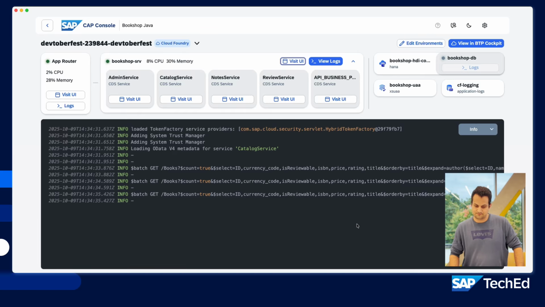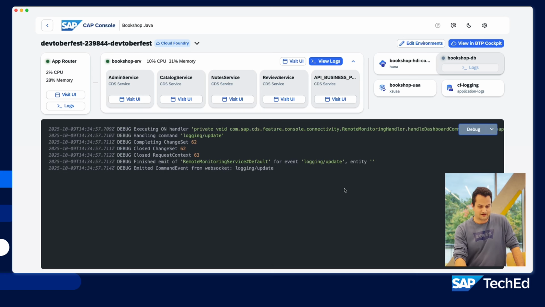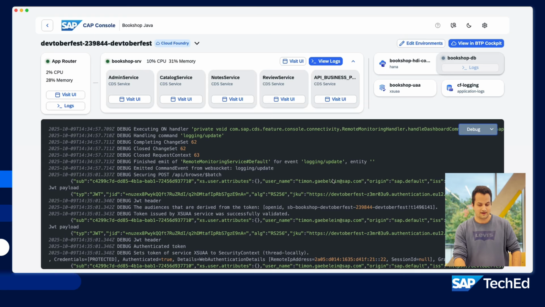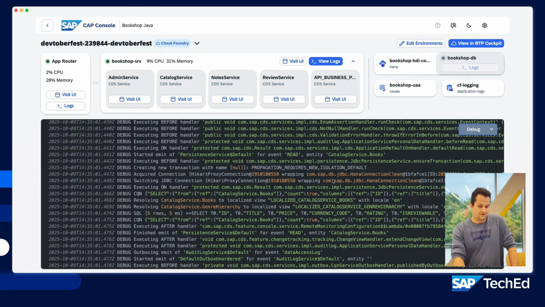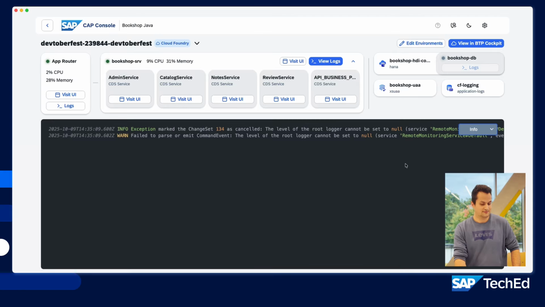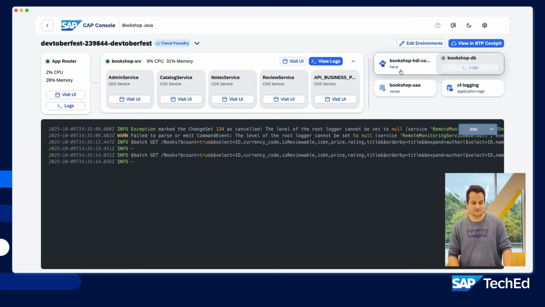The really nice feature we have implemented here is a live log level switcher. The really cool thing is you don't need to restart your application or update any environment variables. It's as simple as clicking on debug, and now your logs are shown in debug. So if we now click go again, you can see that a whole lot of log messages came in. And if that's too much for me, I can just switch back to info. And now it's a bit quieter again. Again, I can click go a couple of times and all the different requests now come in.